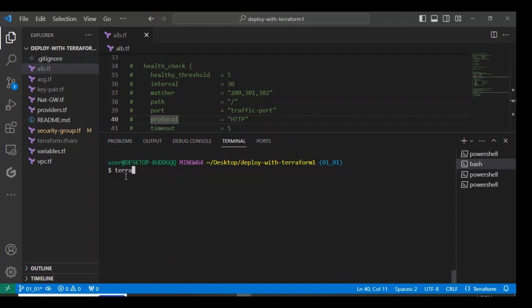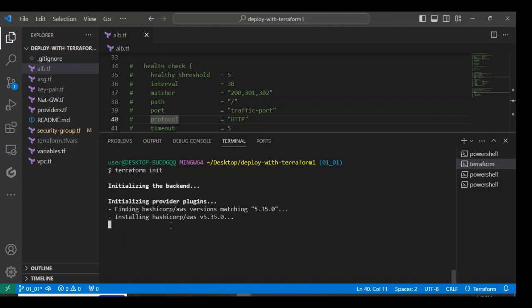First thing, let's run terraform init, press enter. It is initializing the provider plugin, it is finding the HashiCorp version 5.35.0, and then it is installing HashiCorp AWS.